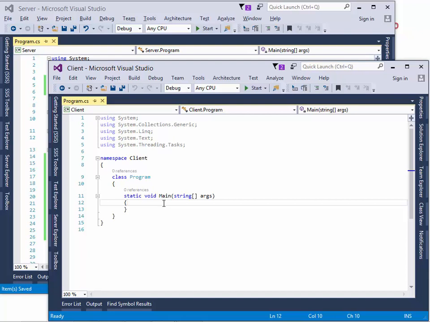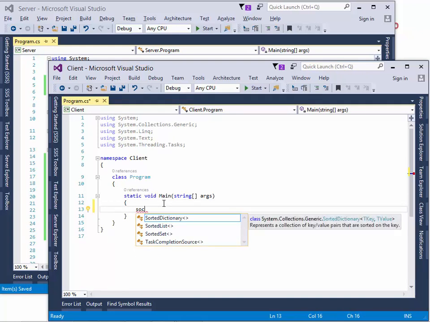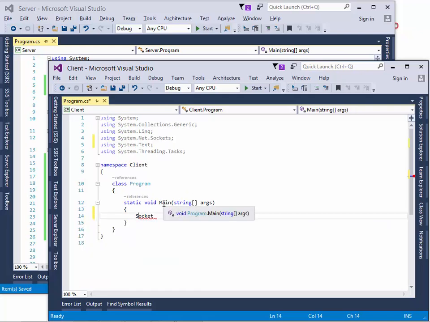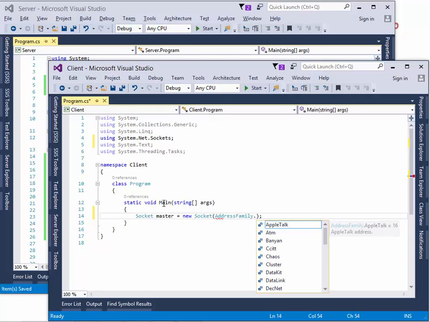So on the client side, we set it up to say socket, using that one. So socket, let's just call it master, it sounds great. It's a new socket and we set it up to be an address family like the other one.